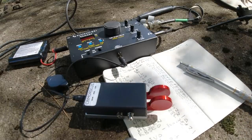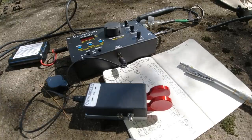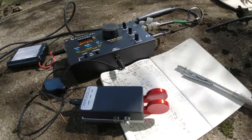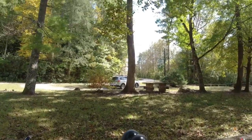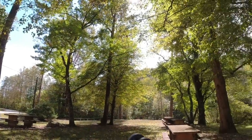Remind myself to take a photo. It is so beautiful out here. Just look. Fall colors are out. Isn't this amazing? It's so pretty. I love this time of year.